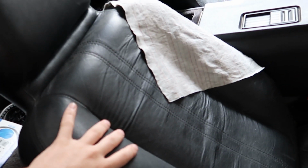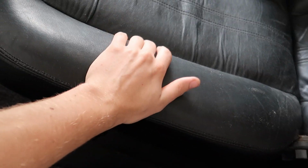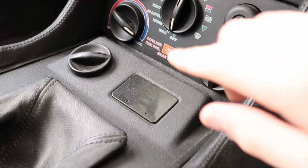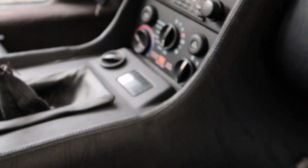The leather has all been treated as well to stop it from cracking, because it's been sat for a while. I think my old man put some leather treatment on it and it's feeling a bit better now. My old man's had this car like 30 years or something. I remember going in it when I was a little kid. Pretty cool to go in as a little kid, to be fair. The funny thing is, my favourite thing about this car when I was a kid was it says Max down there. So I thought this car was made for me. It's always the little things, isn't it?